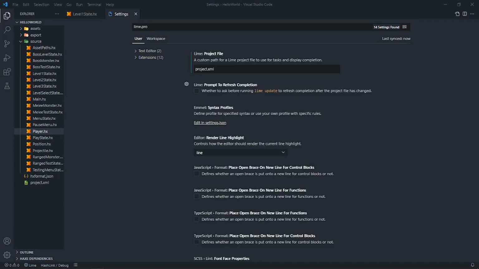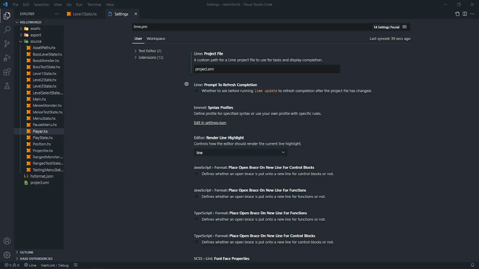And guess what? With the help of the OpenFL community, I finally figured out what my dumb mistake was. And don't get me wrong, this was completely my mistake. I take back everything that I said about VS Code and HaxeFlixel and the Haxe plugin, the Lime plugin. I'm sorry. It was unwarranted of me to blame them. It was all my mistake, and it was a dumb mistake at that.